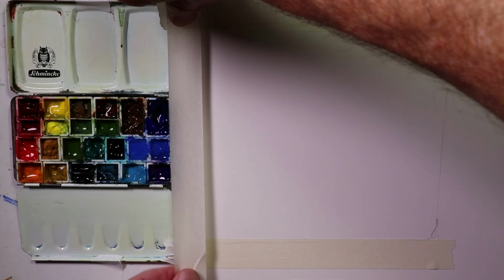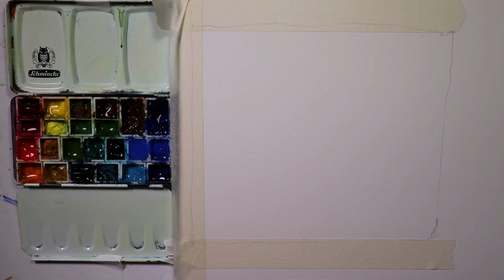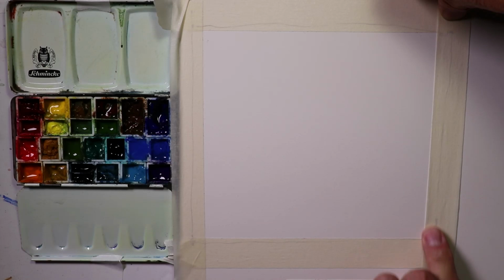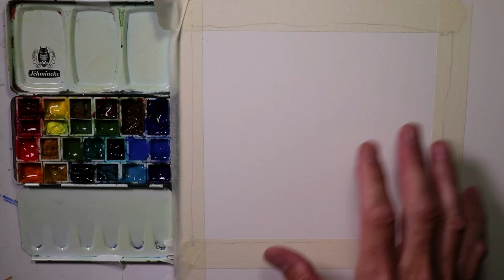Again, this is for fun. I do a lot of fun style watercolor compositions. Over my years of painting, I've always tried to have a lot of time just experimenting, having fun with the medium, trying different things. It's always a good learning experience. So let's try that here. No stress, just some nice drafting tape or masking tape on our satin finish watercolor paper.